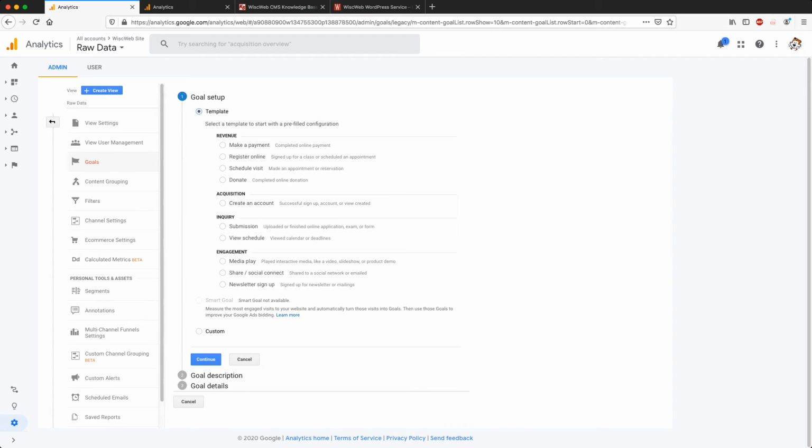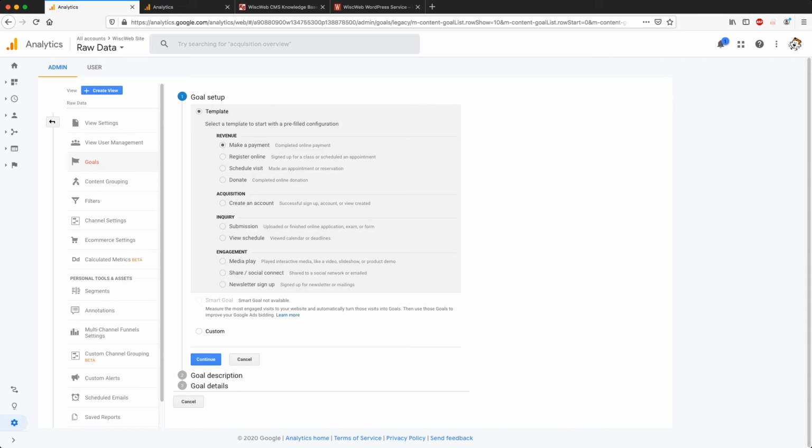So to create a new goal, you would just click Create Goal up there. You could create one from a template, or you could create one that is custom. There are a lot of templates out there, or preset values. Most of these are meant for types of sites that we don't particularly have within our service. We don't do revenue collection. We don't do charge sites. You have to go through the WAMs, through the web and mobile applications group.